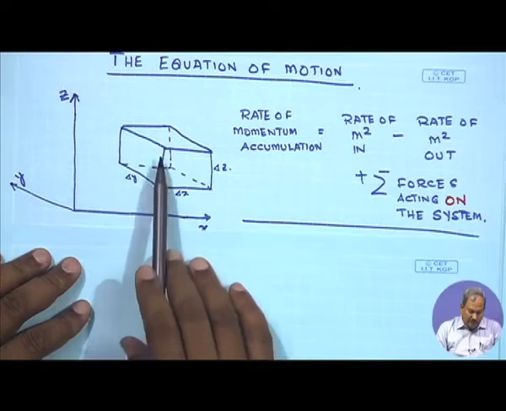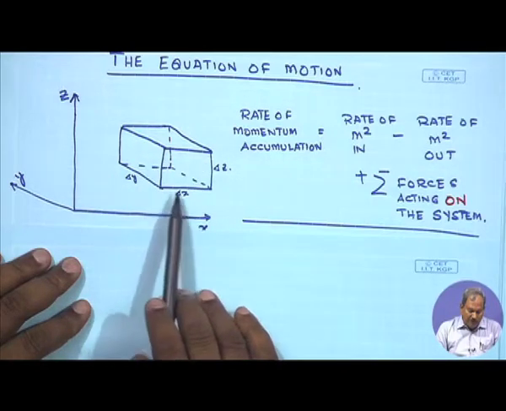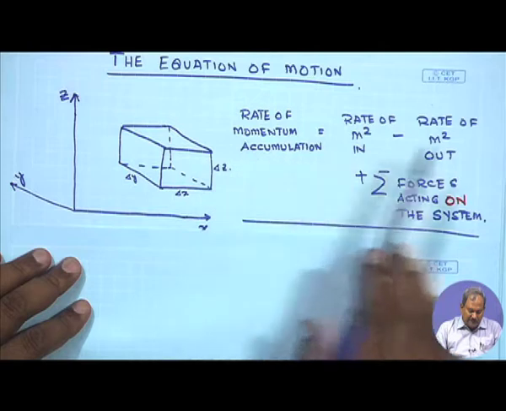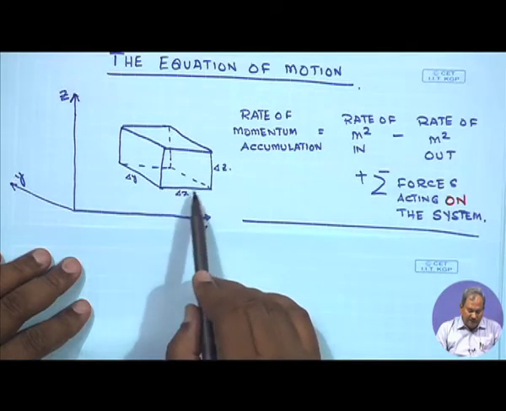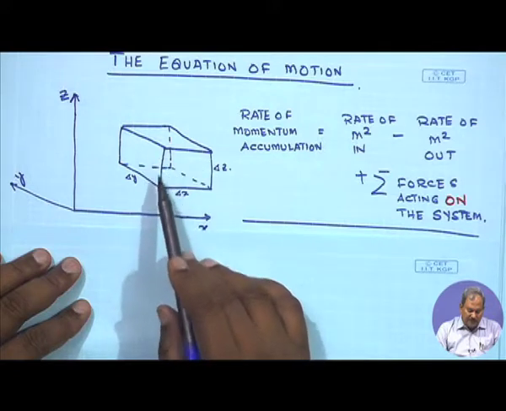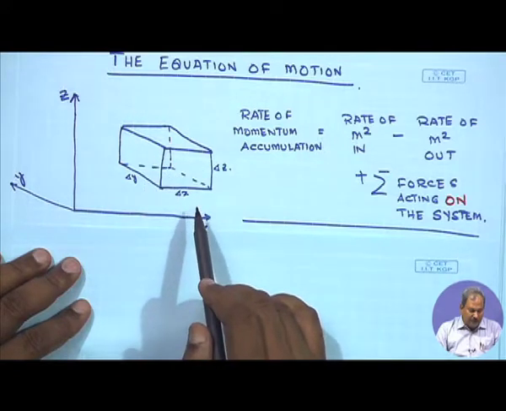So, this is the most general form of equation of motion for a fluid, which is nothing but again Newton's second law for an open system. That is what I have written over here. And here you can see that this is defined as the control volume of sides del x, del y and del z with our previous notation, essentially this is the x face, the y face and the z face.